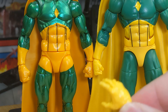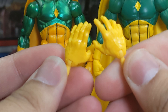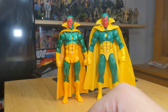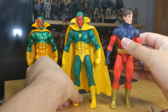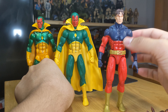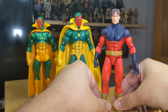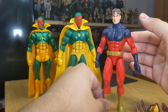Vision comes with two open hands in addition to what's on the figure out of the box — nicely sculpted, generic Marvel Legends hands. Now looking at Vision himself: if you're familiar with the Vulcan body mold, you know what we're dealing with. This essentially became the new Bucky Cap — pinless arms and legs with new body proportions. Most new characters now tend to use this Vulcan body mold.